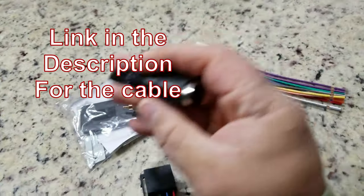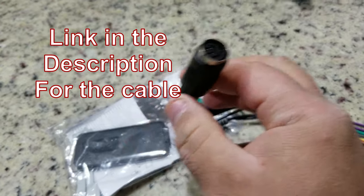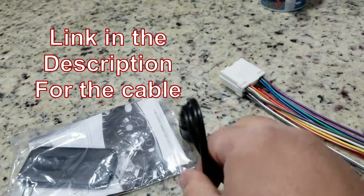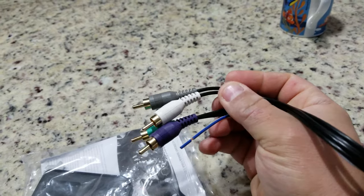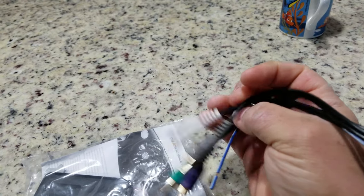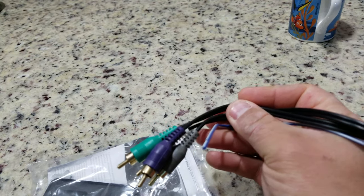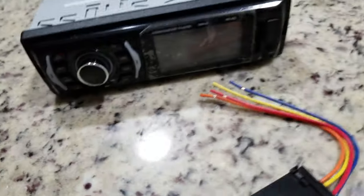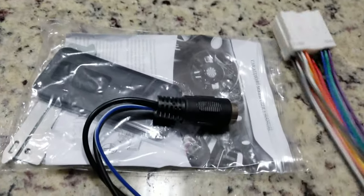On these Monteros, you've got to buy this cable right here if you have the factory Infinity system. What it does is it plugs into the amp wire coming out of your vehicle, then gives you these little speaker cables. It's just like running speakers on your vehicle — they go to your speakers, then to your amp, then from your amp to your speakers. All you've got to do is plug those into the back of your radio on these little slots here and hook your remote wire into your main harness.